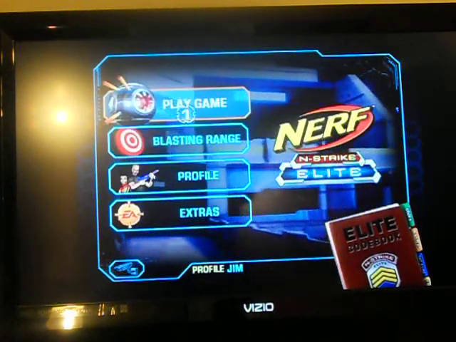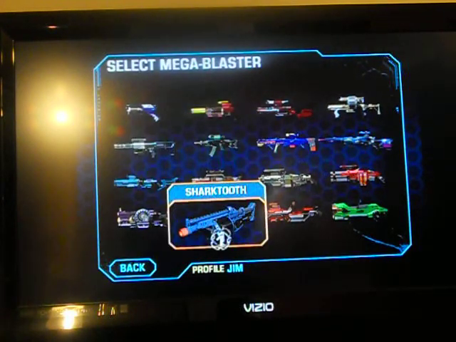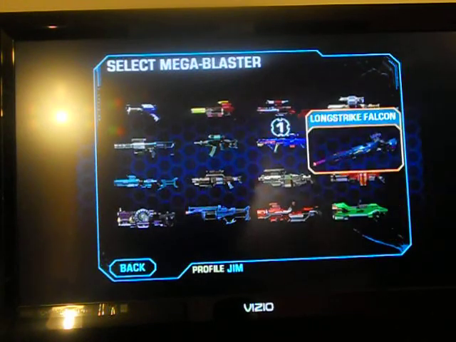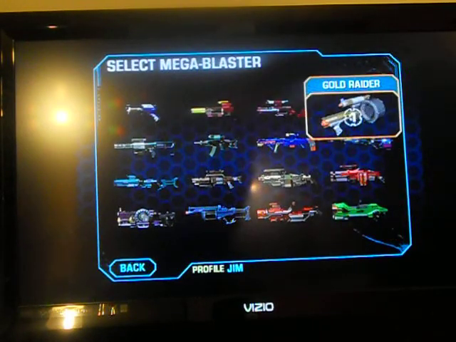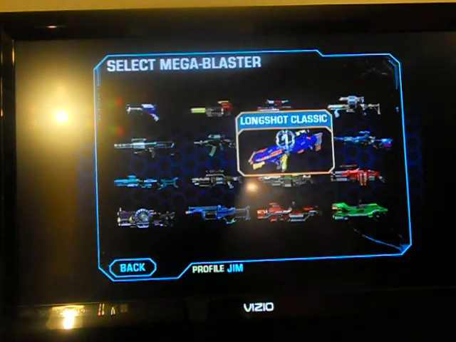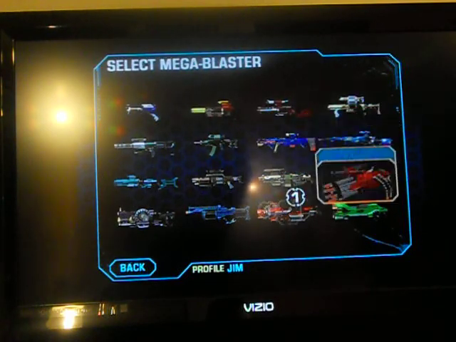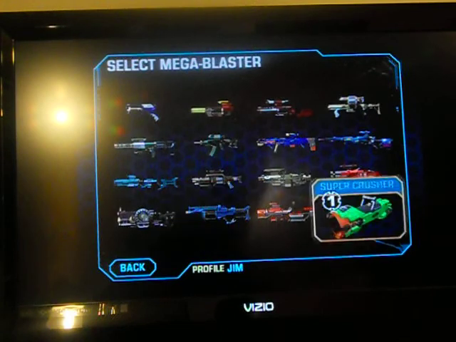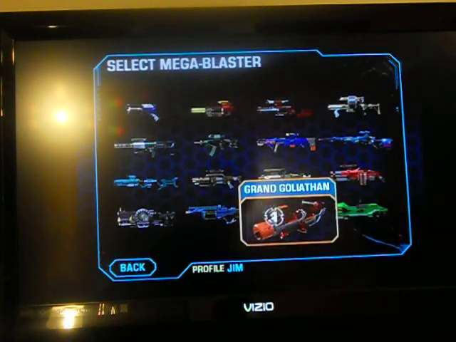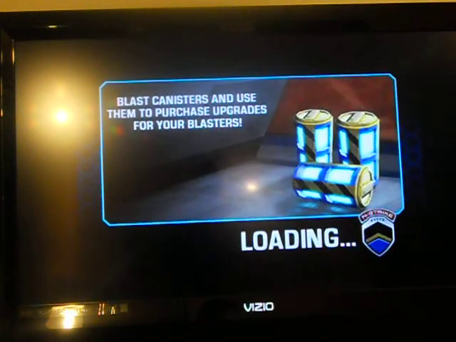Oh, I will do blasting range, actually. Ooh, what should I use? That's like an AK-47. I like using this, the Jungle Spartan, but I'm not gonna use it right now. Long Shot Classic, Long Strike Falcon. What shall I use? I like using the Ultimate Vulcan. I got a gold medal with that.